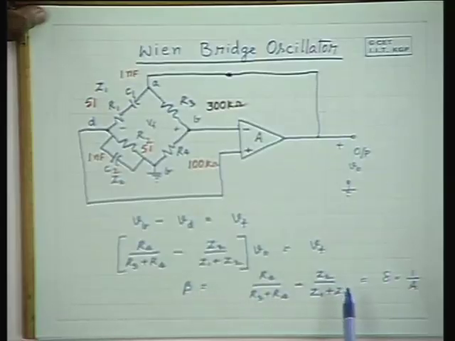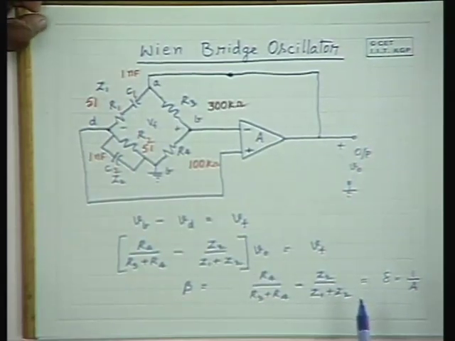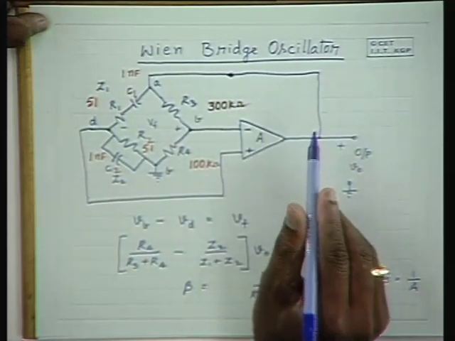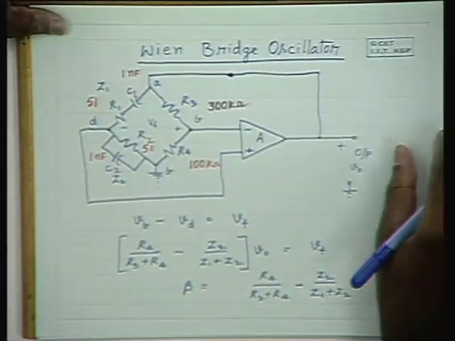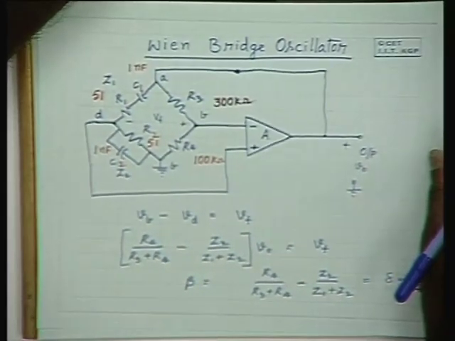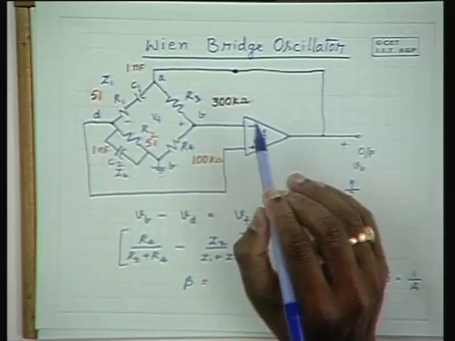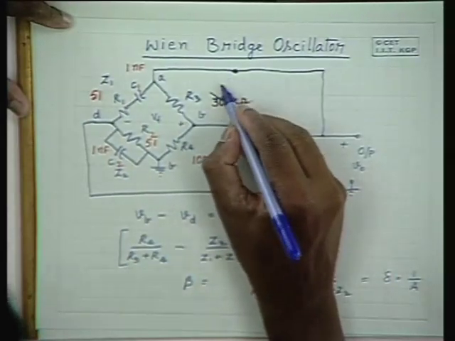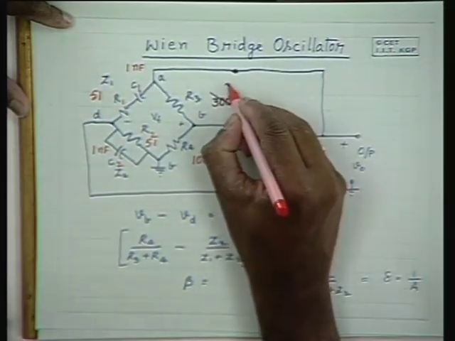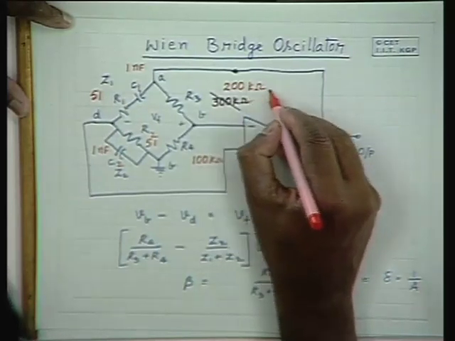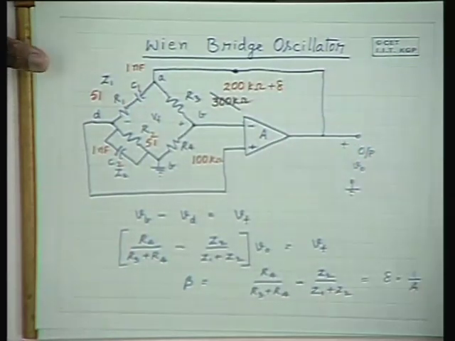So, when beta is sufficiently high, that means it deviates from the null and the frequency stability is not that good, but it does oscillate. And for frequency stability to be very good, this should be equal to 200 kilo ohms, slightly more than 200 kilo ohms. The reason why I took this problem is that it's the problem given in the book, but I should give in the strict sense for this circuit to work as a Wien-Bridge oscillator, it is 200 kilo ohms plus delta. It should be. Any other question?